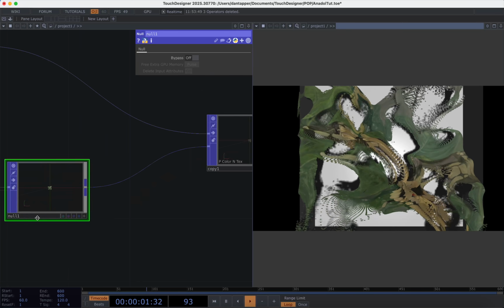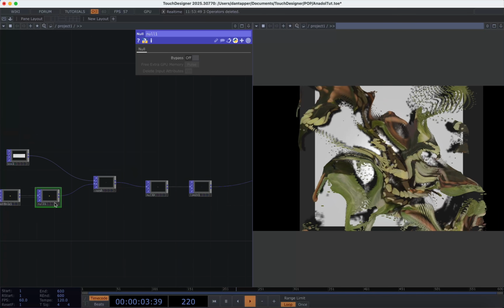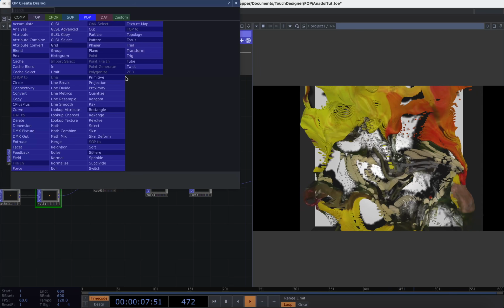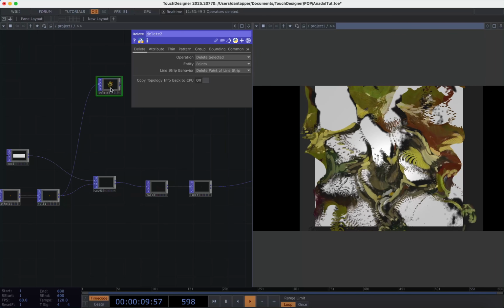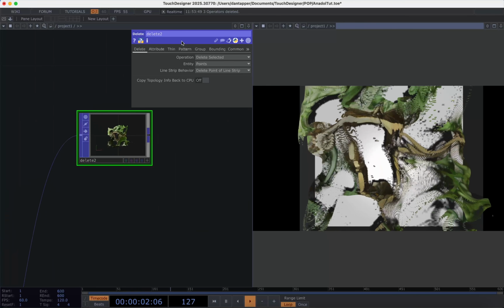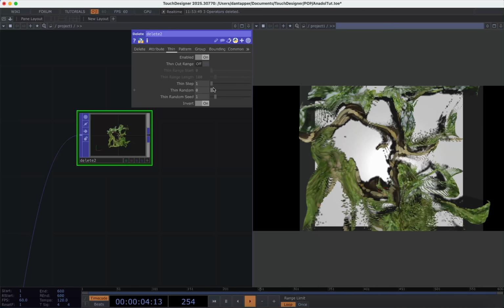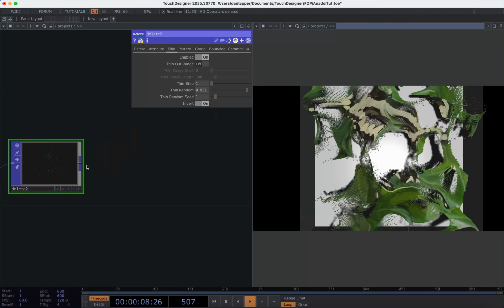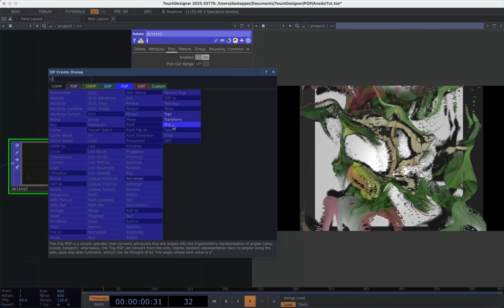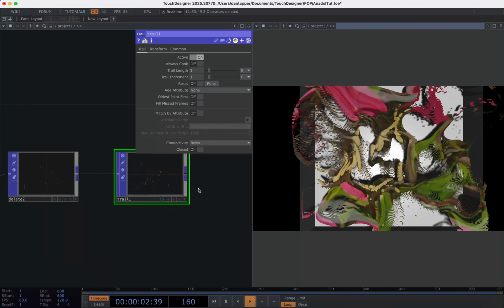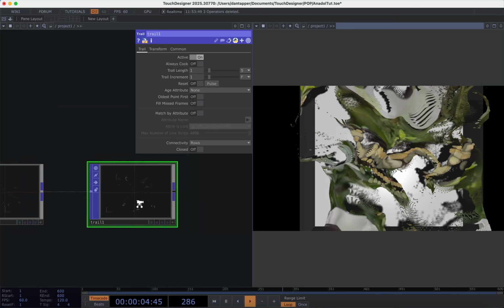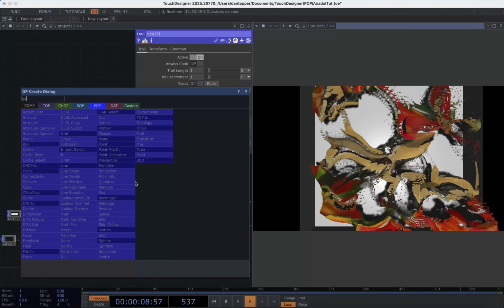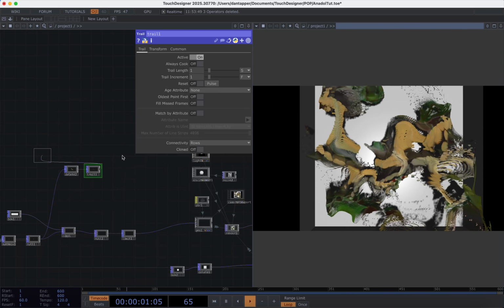Something else I like to do is go from my null here, which is just the point positions before we copy. I'm going to bring that into a delete, and under the thin attribute, I'm going to enable thin random, so I really reduce the number of points in my scene. Bring that out into a trail. Yeah, it's looking good. And now I'm going to bring that into another geo.